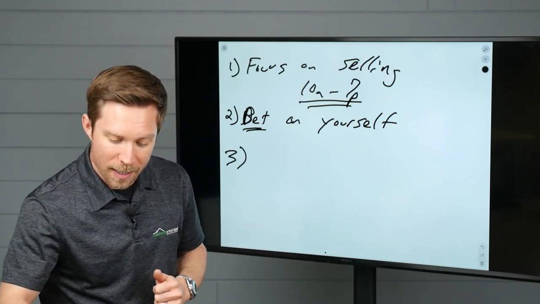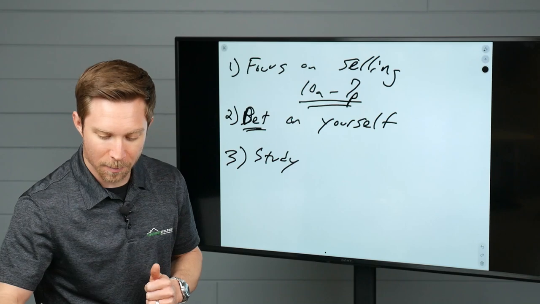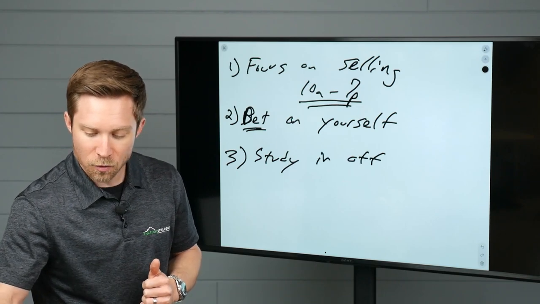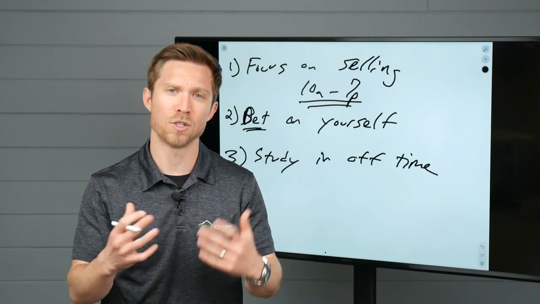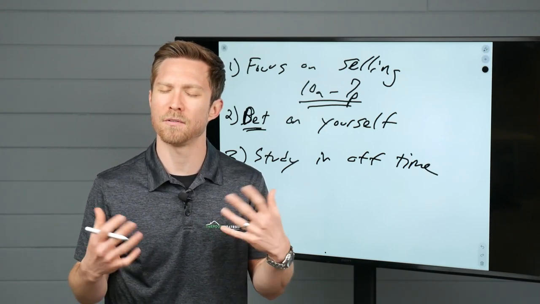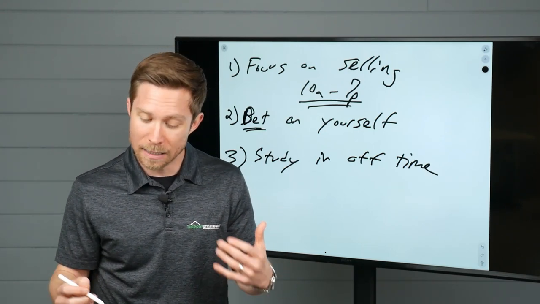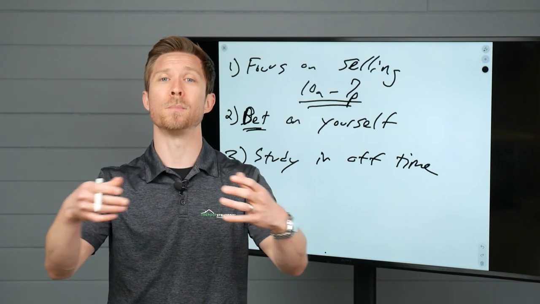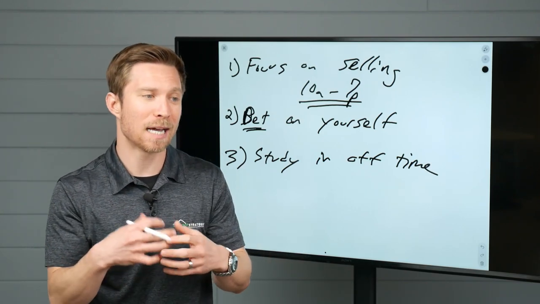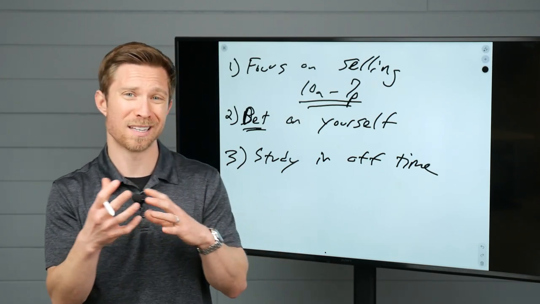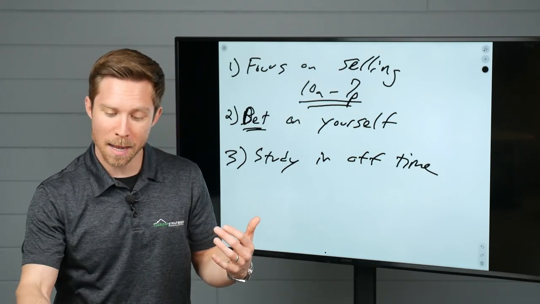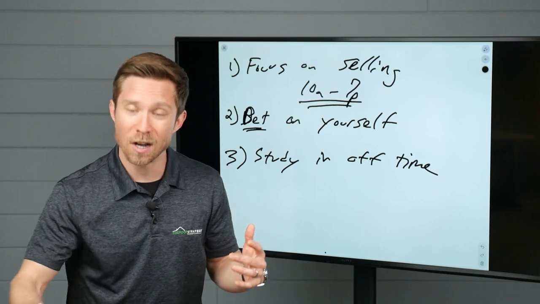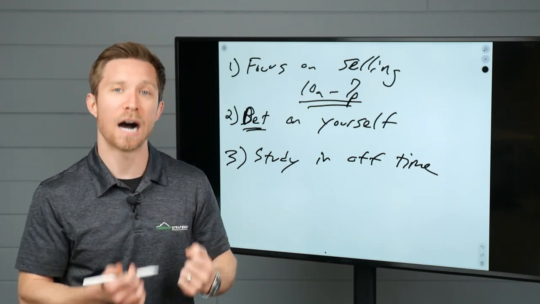Number three is to study in your off time. This is where you need to find, and by the way, Brian Tracy in the book Goals, the subtitle is how to achieve everything in life faster than you ever dreamed possible. He talks about understanding what he calls your bottleneck. To me, that bottleneck was a lot of industry knowledge mixed with Xactimate, understanding how to read a scope and communicate with homeowners. So what I did in my mornings and evenings was I would study on the stuff that I needed to feel confident.